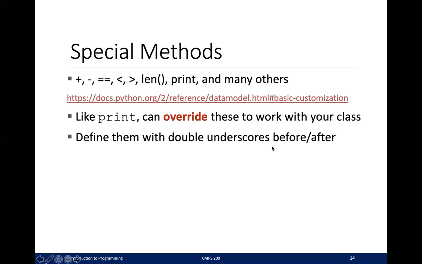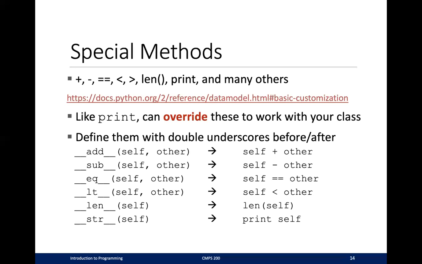So you define them with double underscores before and after to tell the Python interpreter that you are overriding a particular operation or particular function. So let's see this. If I define a function in my class and call it add, and it takes two things, self and other, I can invoke it by just calling self plus other. So whenever I type an object P1 plus P2, it's going to go and execute whatever is in this function. So I'm overriding the addition operation. Here I'm overriding the minus operation. Here is the equality, and so on.